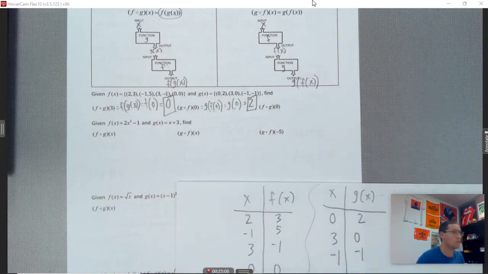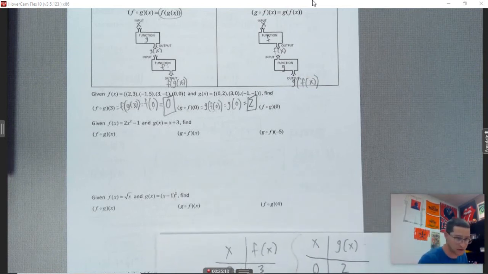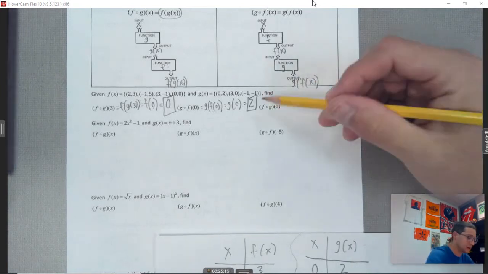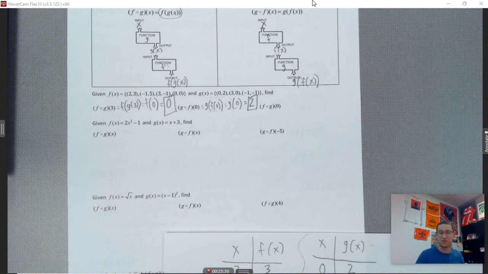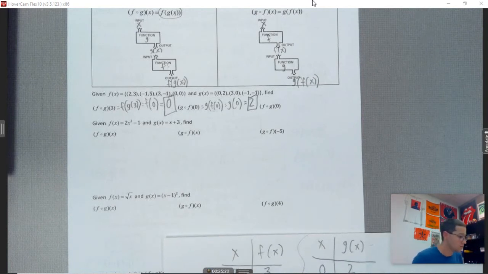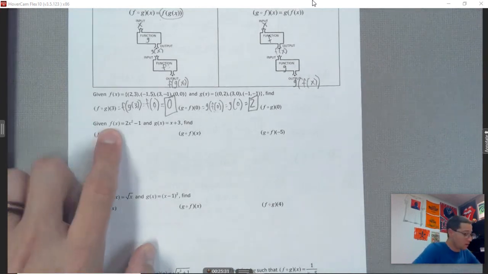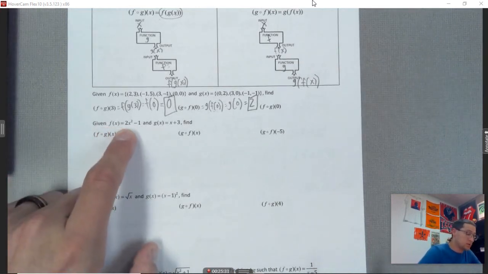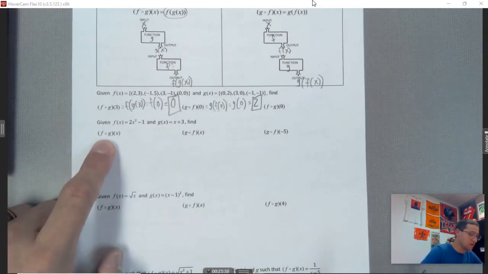On this next one, now we actually have a real expression, an actual equation. Let's see what it looks like with that, because this is like the numbers, where you're given the outputs and you find it from there, but this is a little bit more theoretical. We're still inputting values, inputting one function into another, really is what I should say. So f of x is equal to 2x squared minus 1, g of x is x plus 3. Find f of g of x.